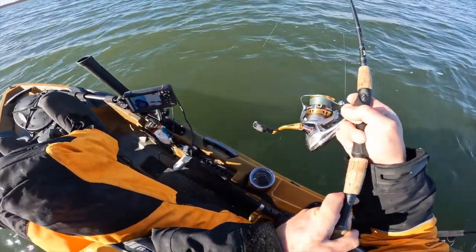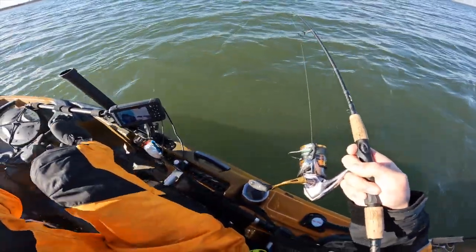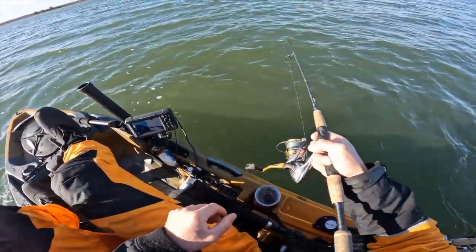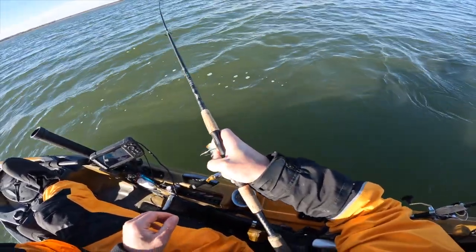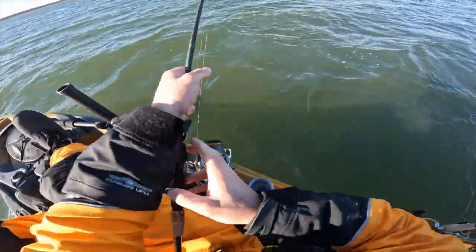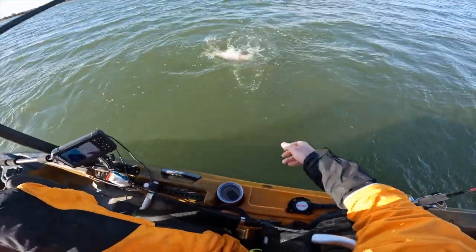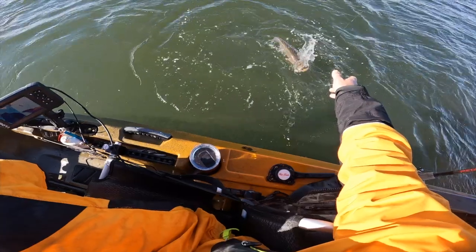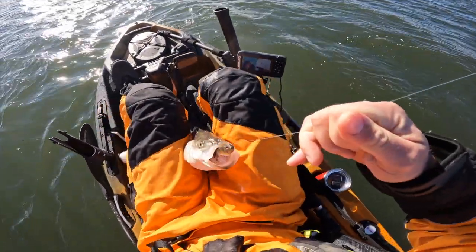Man, that was a violent strike right there. Where I'm set up is a perfect ambush spot, man. I feel like these bass are just ambushing mama chugs, herring, little perch, pretty much anything bunker to get washed right over them. That ain't a bad one for the Mackinaw.